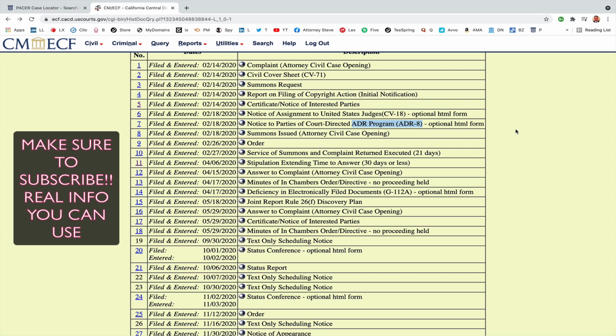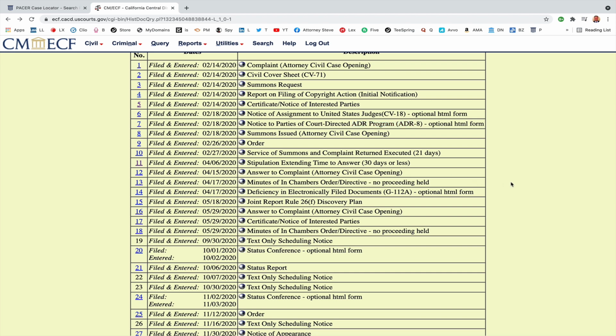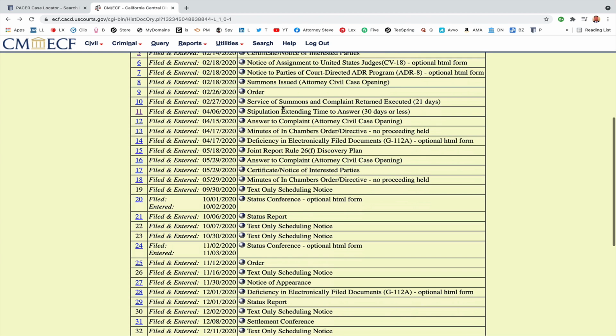You want to have a chance to settle your case. Maybe a third party telling you the strengths and weaknesses of your case. Here it is. The summons was issued. You'll see orders if you look in the docket. These are always good to see, especially if you're a lawyer stepping in on the case. You want to see what kind of orders the judge is making.